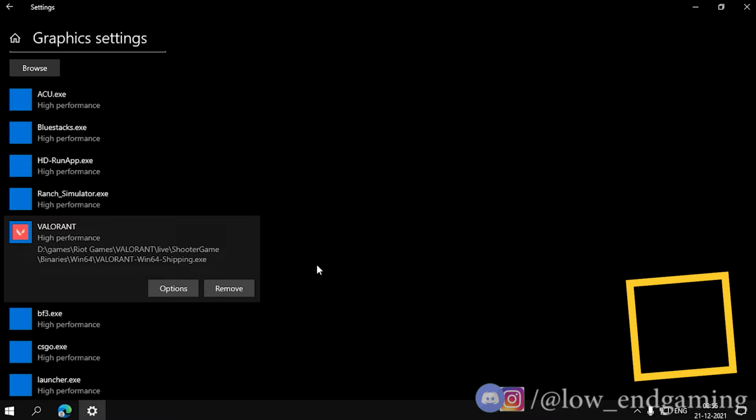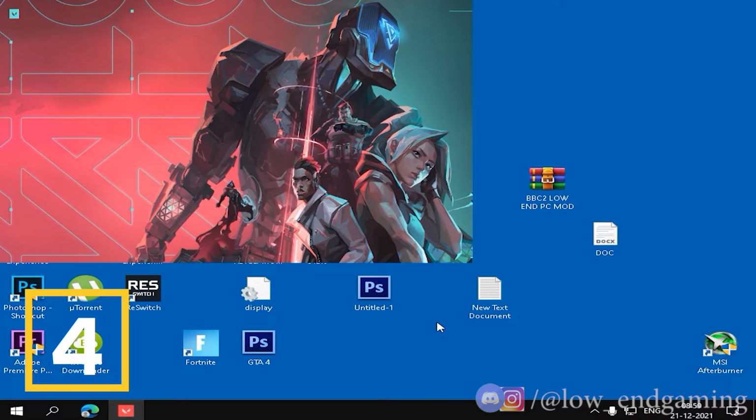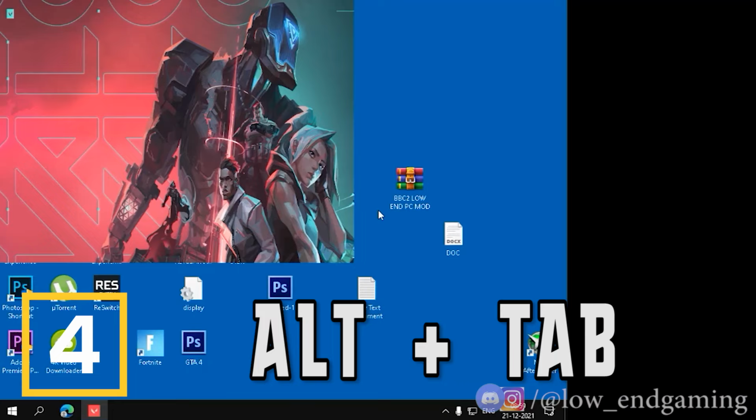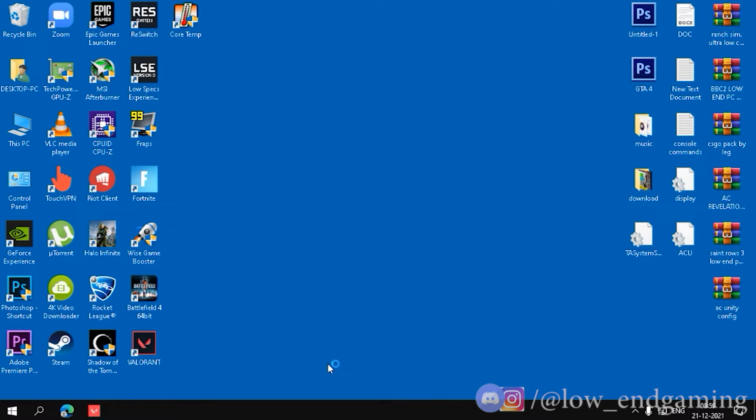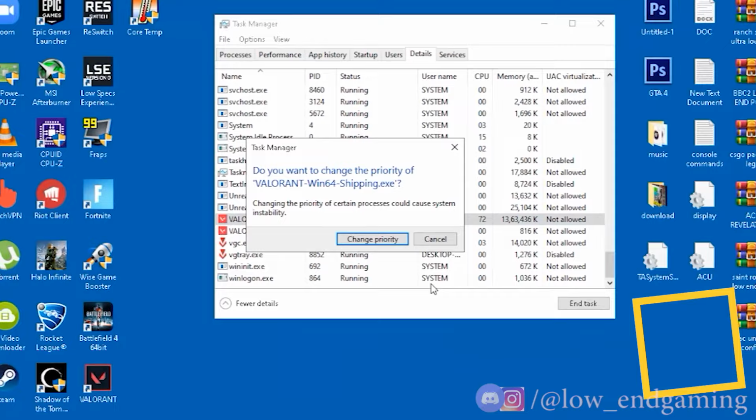Third, in the search bar type Background Apps. Then here turn off all the unnecessary apps, or just keep on only those which you need. Fourth, now open the game, then press Alt plus Tab and minimize the game. Then open Task Manager. Right-click on Valorant Service, and go to Details. Then set the priority to High. Then restart your game.